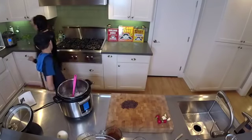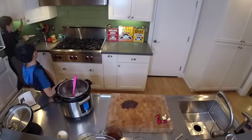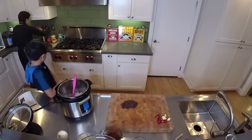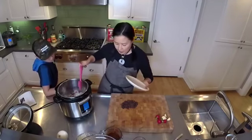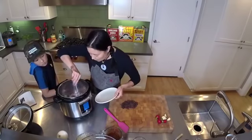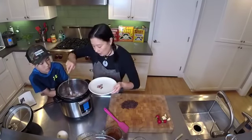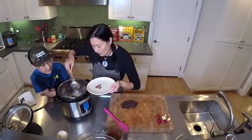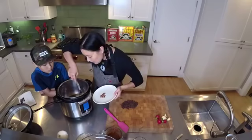Okay, so what I'm going to do is use a slotted spoon to remove the bacon. And someone had asked me, what if you don't want to add bacon? You don't have to add bacon. You just skip this part. It just won't be quite as flavorful.